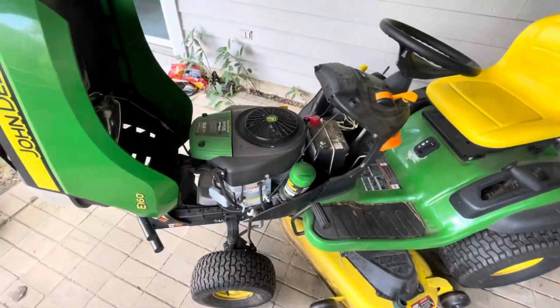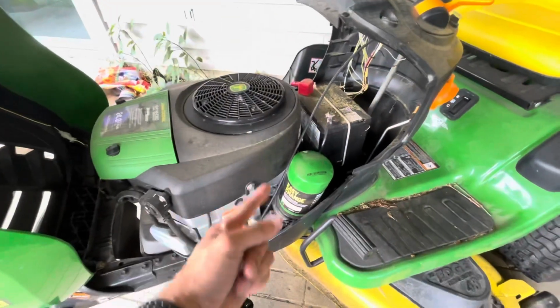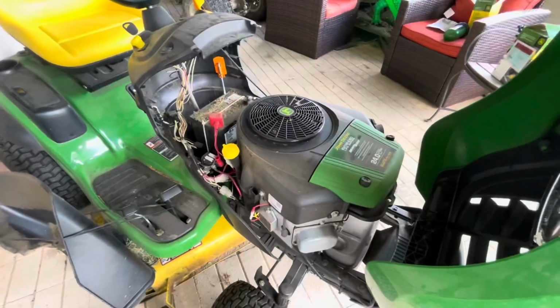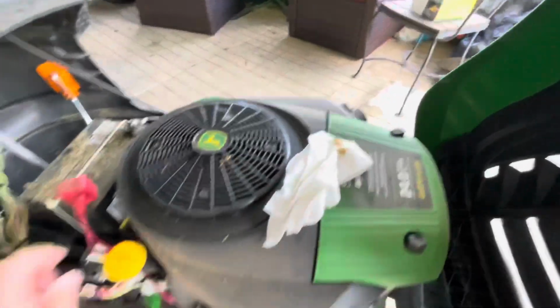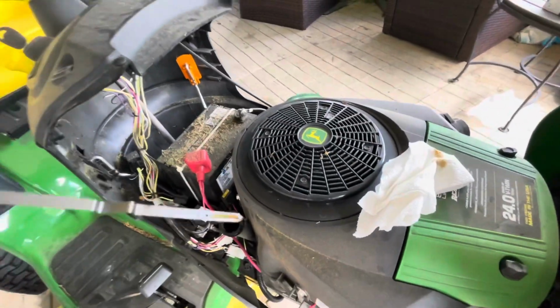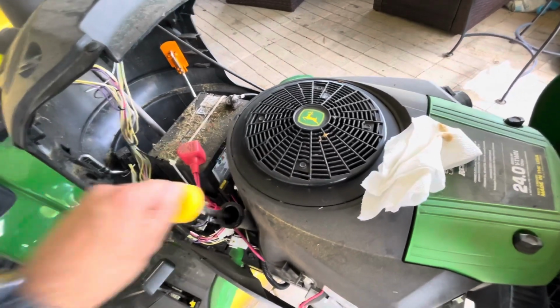This is the easy change oil filter system, so you've got the easy change filter right over here. Let's get right into it and change this oil. First things first, with any oil change, you should always check the level of the oil before you change it. I already wiped it down. And we're just a little bit low, but not too bad for 47 hours of running.